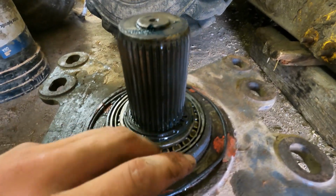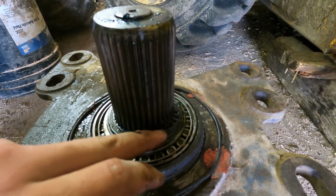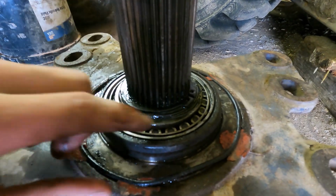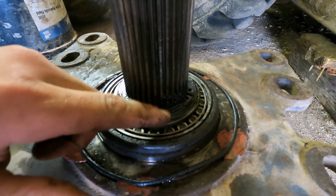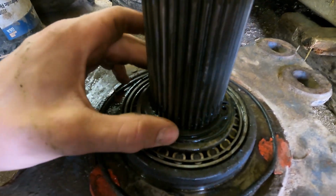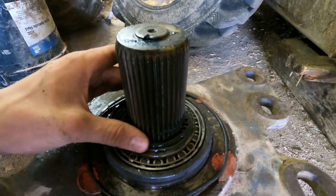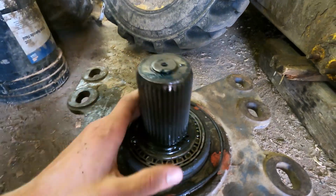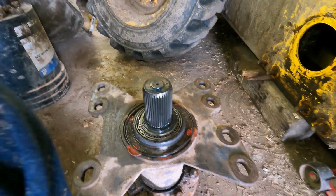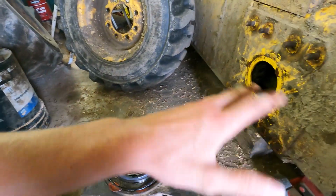What happened was these splines here are starting to get a little bit of a taper to them. They should be completely flat across, so this snap ring should fit flush with them. But now that they're getting a little bit of taper, and you can see that's not very tight, so whenever you turn or something like that and it's got a lot of stress on this snap ring here, it'll just pop it right off, and that allows your axle to fall out and everything. So that's what was going on.